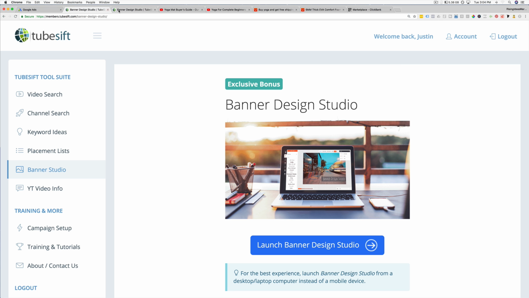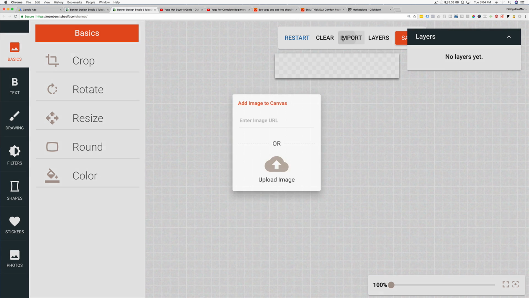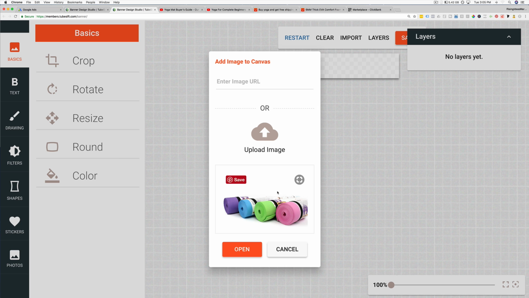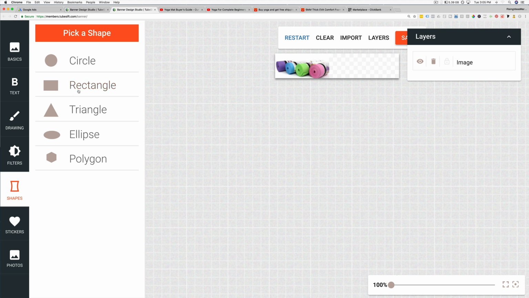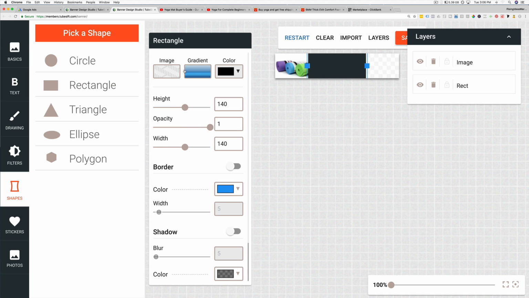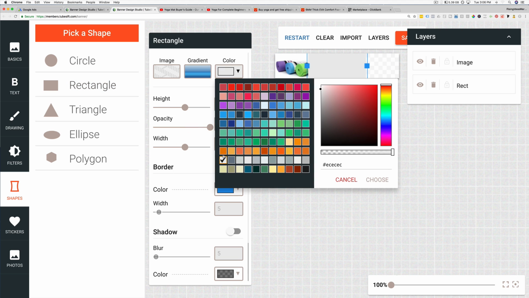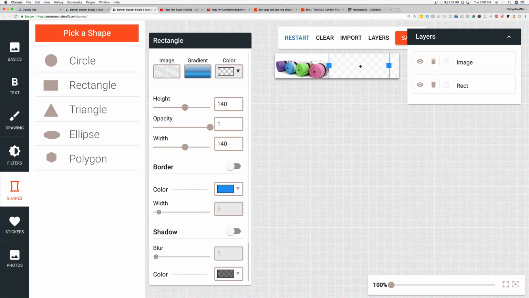So I'm just going to take a screenshot of that. I'm going to import. So we have uploaded this image. You can see it right here, and I'm just going to click open. Now this is going to put it right here on our companion banner, and then I might choose some type of shape to kind of block the background out a little more. I might want it not black. I want it white. That's gray. Let's just go ahead and make that white up here. There we go.